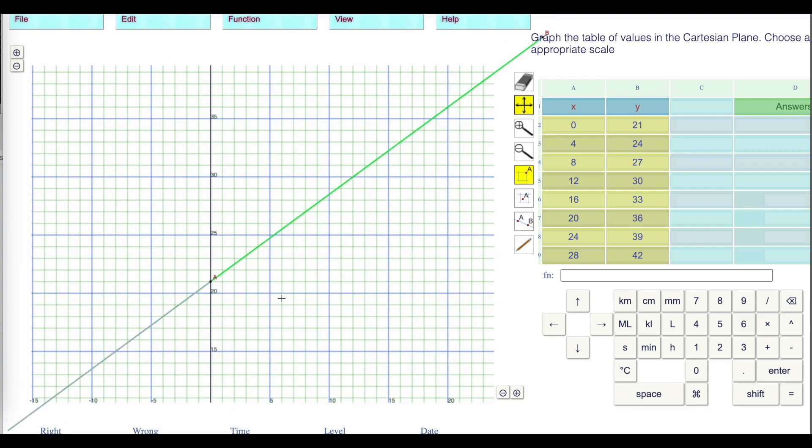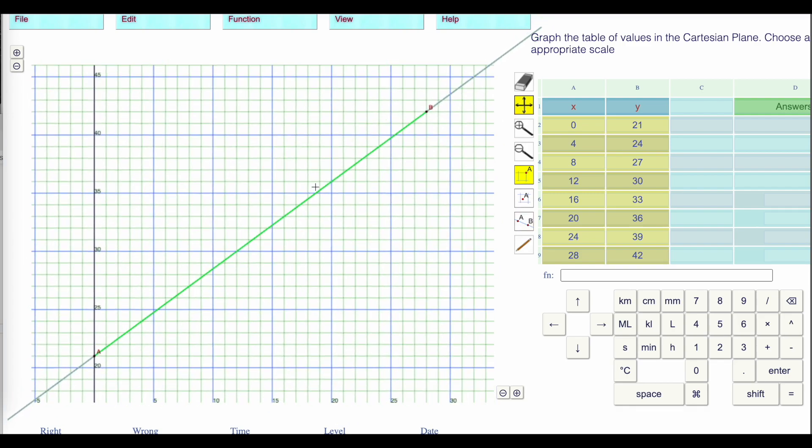This is the line segment that you've drawn that's in green. The gray is if you extend it. Just to make sure that it's a line, check any other point. Does it go through 12, 30? 10, 11, 12, 20, 25, 30. Yeah, it does. Okay, and if you want, you can plot it. If I plot that as a point, 12, 30 right there. Notice the c point becomes a b because it's putting them in order. That's our graph.